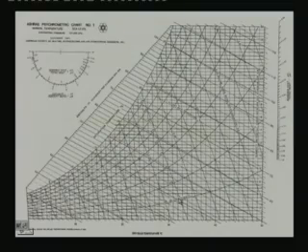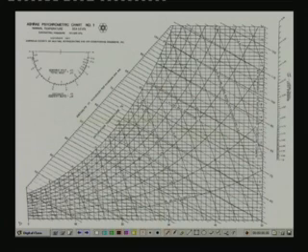This picture is not very clear, but this is the psychrometric chart given by ASHRAE, and ASHRAE has provided psychrometric charts which can be used for different elevations. This particular chart is valid for 1 atmospheric pressure, barometric pressure. They have also given similar charts for different elevations, for example for 1500 meter elevation, for 1000 meter elevation, like that. That means different charts for different elevations and different conditions.